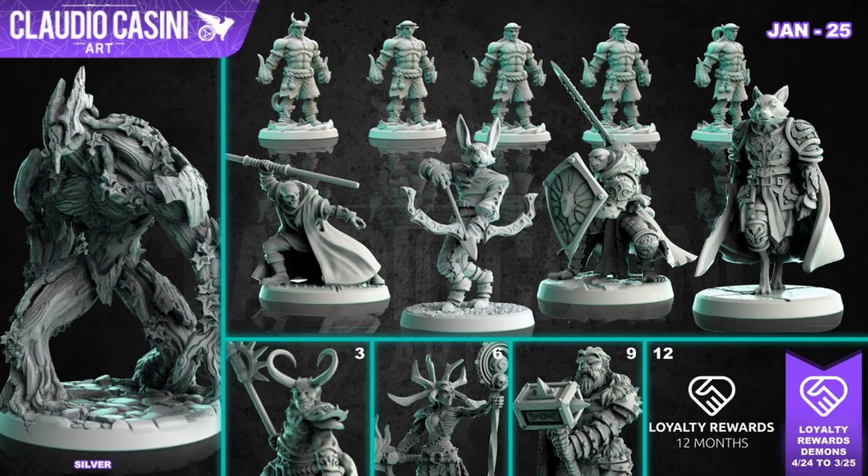But we see here, this is just one picture, but we see the Christmas Tree Man. We see a science fiction monk, a rabbit folk ranger. I believe that's the monkey folk warrior, a fox folk leader, I can't read my own notes here. And on the back, at the very top, we see multi races of fighter. And then there's some loyalty rewards down there at the bottom if you subscribe for a while.